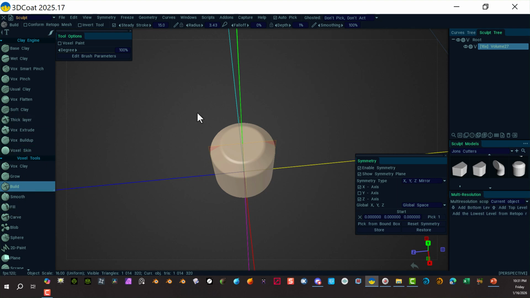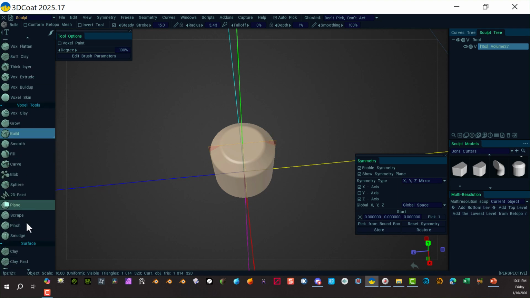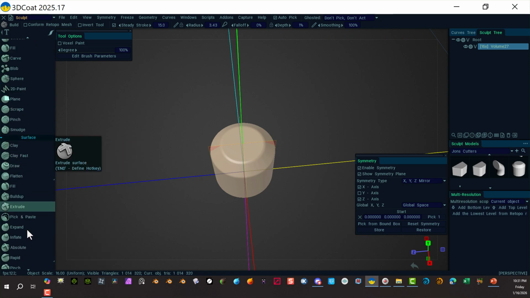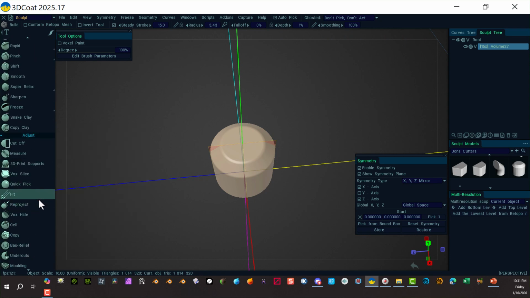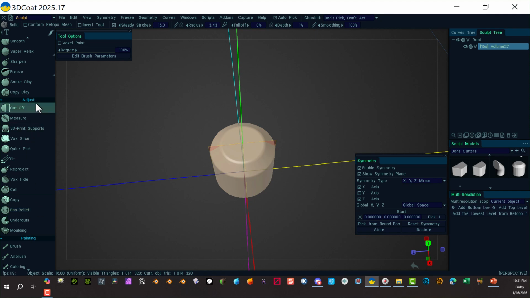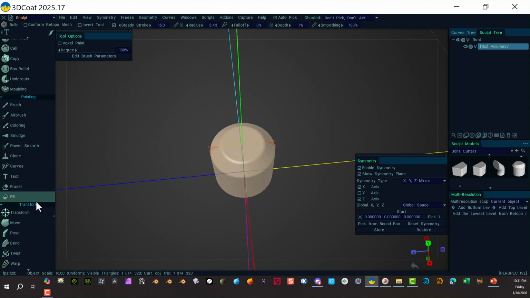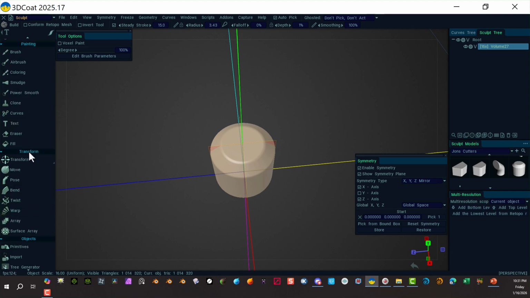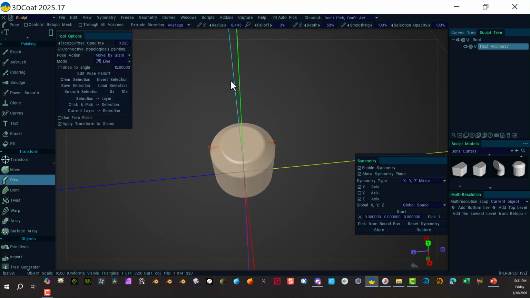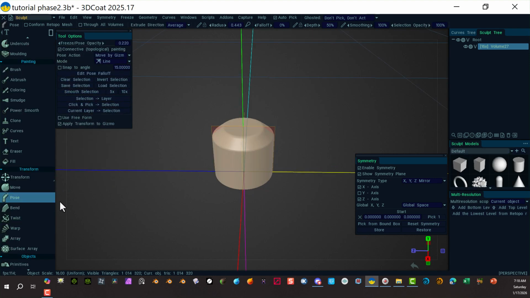I'm not using the build section, but anyway, we're going to go a little bit farther down. And you got all these tools here, right? And we're going to go not to the adjust, but to the transform. So in here, there's a pose tool. This is a really powerful tool. We can select this and it will be really nice what we can create with it. We're going to start modifying this object. So again, got to make sure these are all turned on.